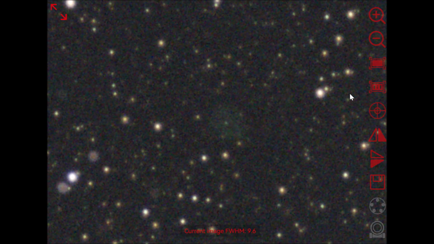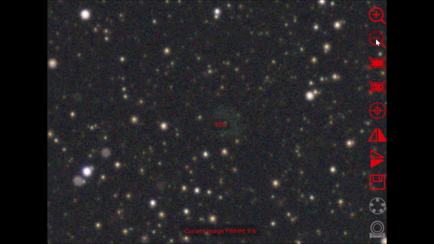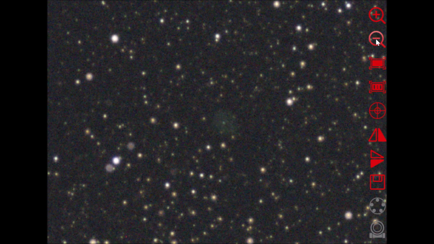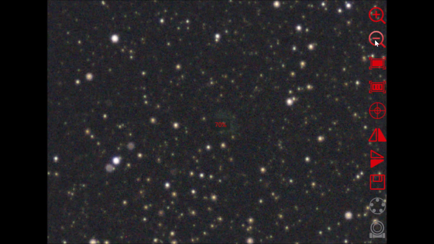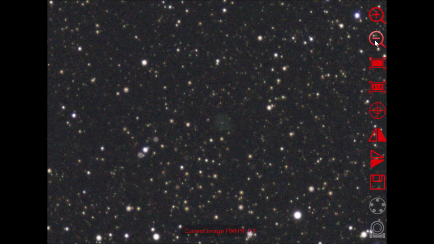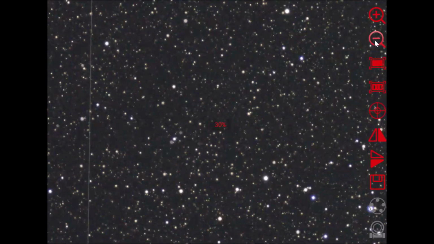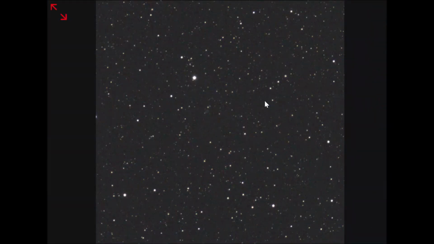Here's our 300x view. I did sharpen the stars a little bit, but you can't tell at high magnifications. Our 240x view. Our 150x view. Things are looking a little tighter there. Back down to 90x, which is a really nice view because it just fills out the field of view. Moving on.